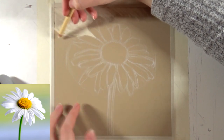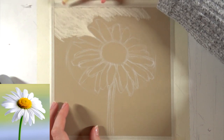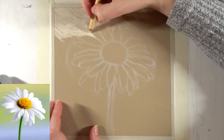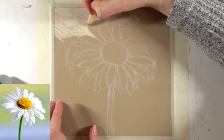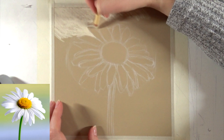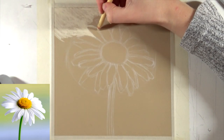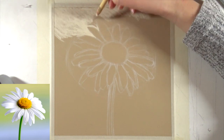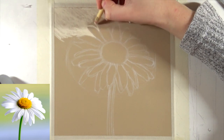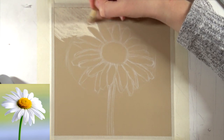About here we can make the transition to the green. Also, I want to make sure that the background is dark enough so the white from the petals stands out really nicely. So I might have to go over this with a darker tone to darken this up. But for now, it's a good tone for the base tone.